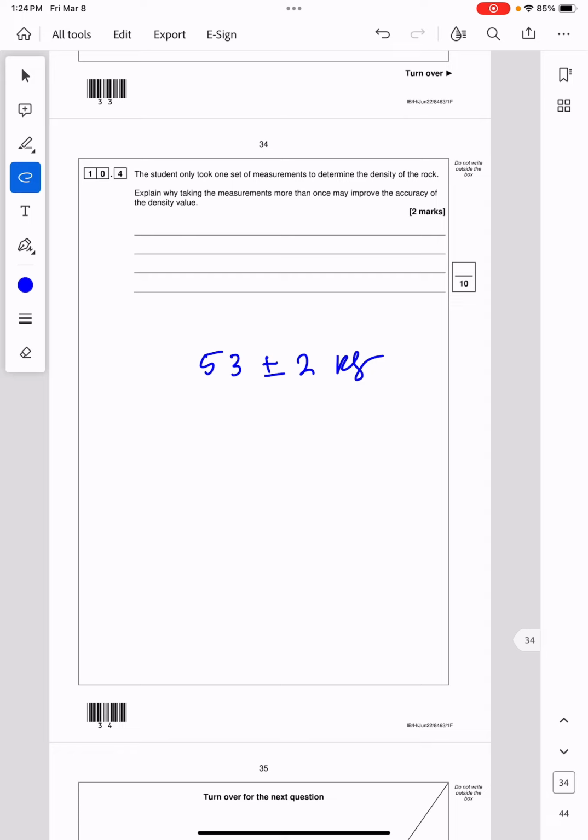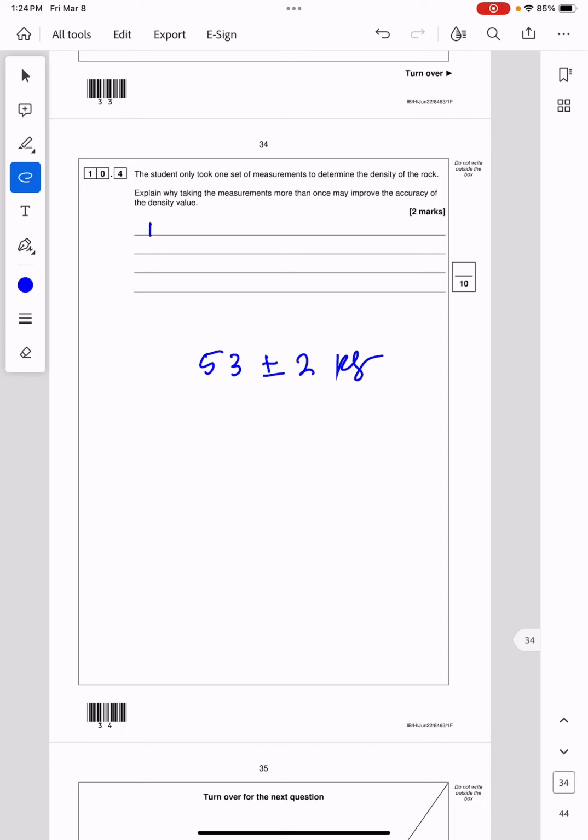You don't do it just once, because if you measure your weight once while wearing winter clothes, and you do that again in summer, it's not going to be the same. And it's not because of your weight, it's because of something not in your control, something that I didn't ask for. This is not your weight. So you do it a couple of times, because you reduce the effect of these errors, since the weight of the clothes is not included and it sometimes varies. So all you have to do is do it a couple of times to get something called the mean.